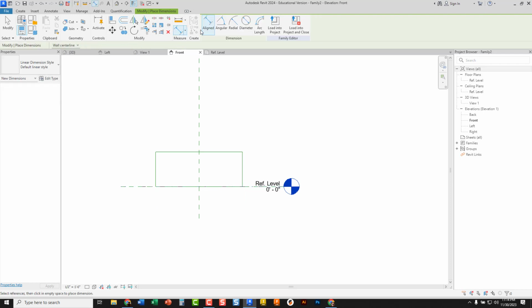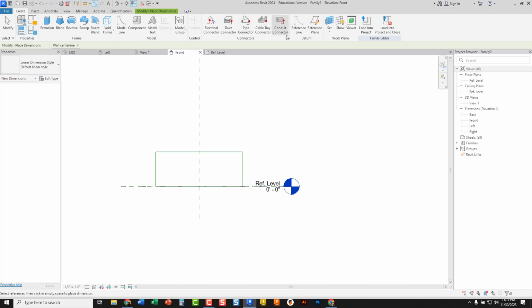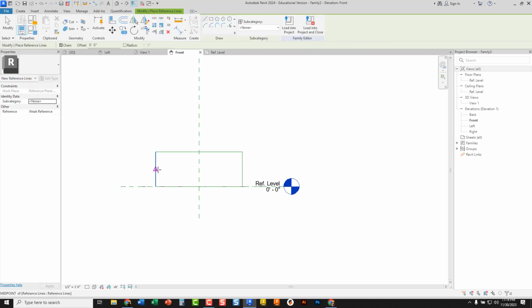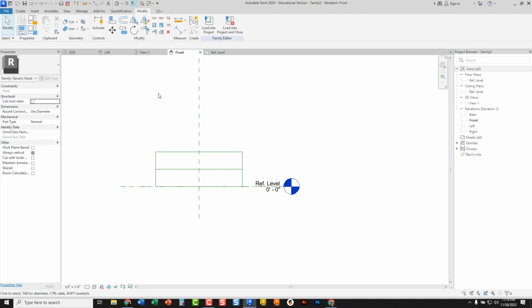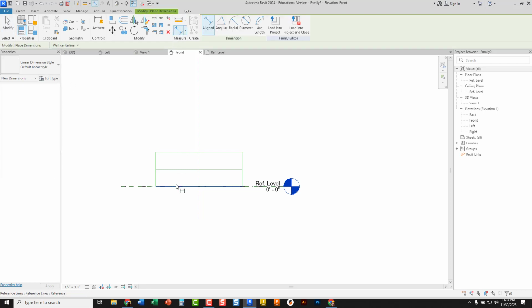Oh, actually, you know what? We're going to draw one more reference line. Create another reference line that goes right down the middle. There we go. Now dimension. Bottom, middle, top, off to the side, EQ that, and then bottom to top, because this one I want to control the whole height.